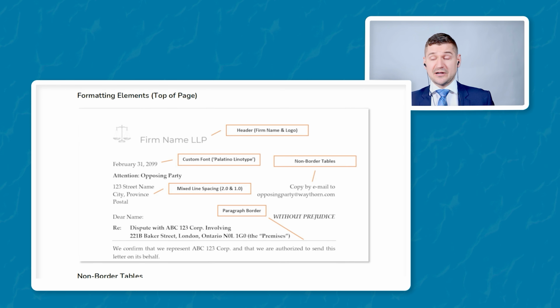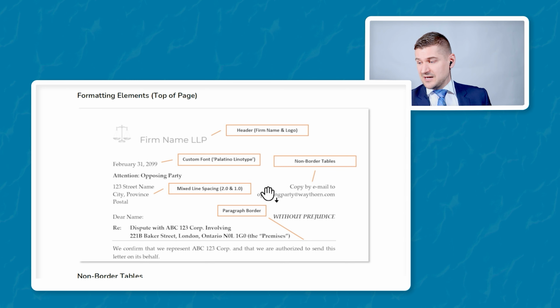To start with the basics, there is a header on the formatted document where we've put the logo of the firm and the name of the firm. We're using a custom font called Palatino Linotype. It just looks nicer. A lot of firms like to use a custom font that they use just at their firm. Not Arial, not Times New Roman, something unique.